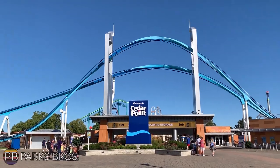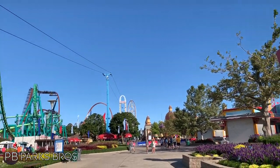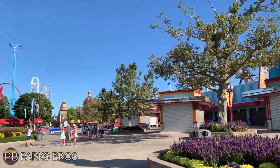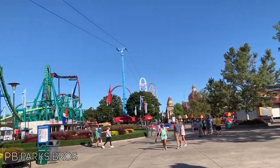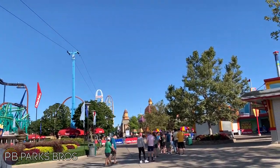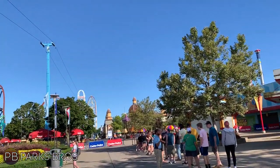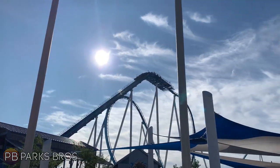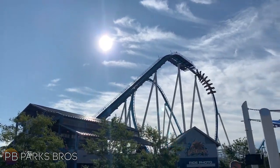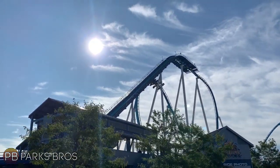The track looks quite graceful, especially with the way the train moves throughout it. But figuring out how to get there is actually harder than you'd think, especially with half the ride seemingly right next to you when you go under the so-called gate it's keeping. Once you enter through the front entrance, go all the way down the main path to where MaxAir is on the right — it's past the Raptor entrance on the left. Once you pass Raptor's entrance, turn right toward MaxAir, and Gatekeeper should be right in the center of your view.